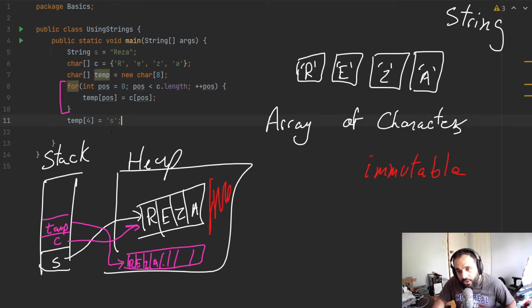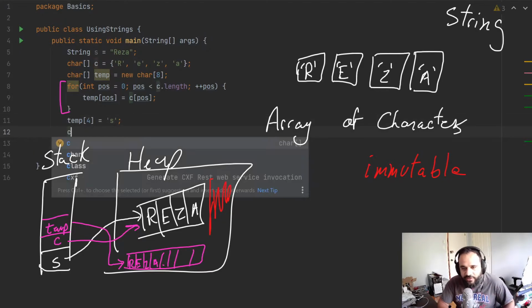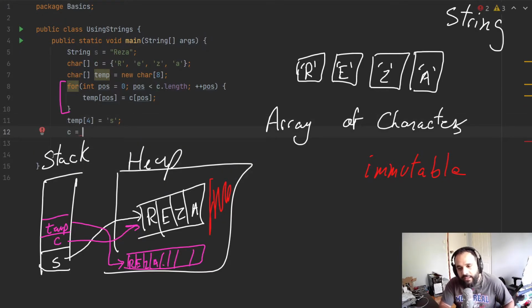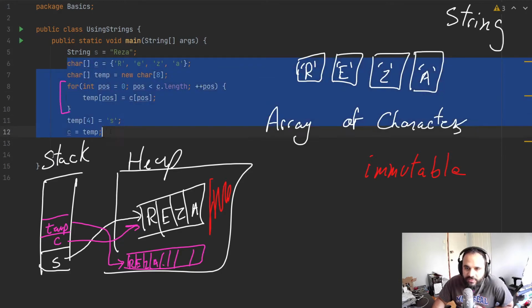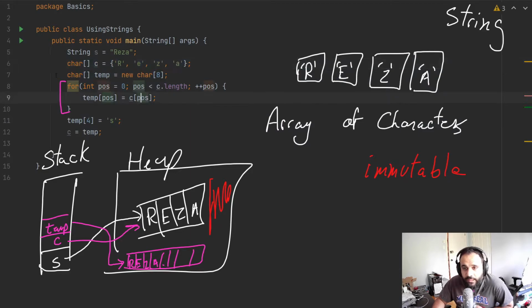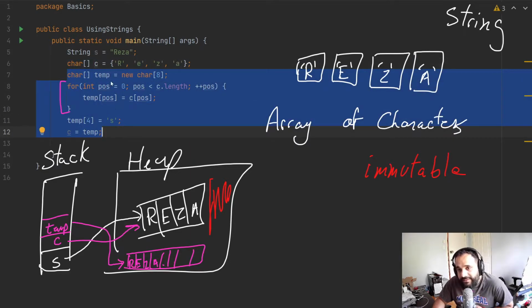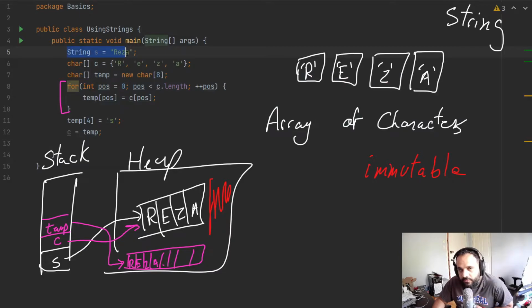And when we're done with all of this, we would make our C reference the same array that our temp is referencing. Now, this whole technique to modify our C array, we had to do all of this. And all of this is done for us with our string. Whenever we create a new string, it will deal with it. Whenever we copy, adjust, add something to it, delete something, it would every time create a new string, copy everything to it, and then give it back to us, right?